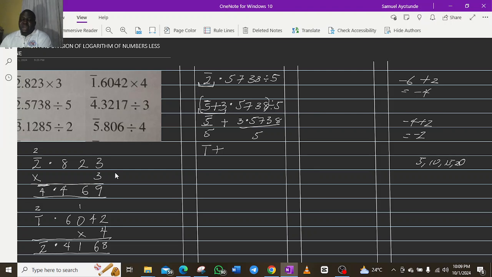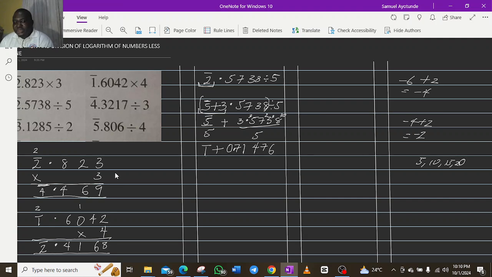Let's divide that. 5 divided into 3 is 0. The 3 is still left because it's undivided. You put 3 here, combine it with 5. 5 divided into 35 is 7. No remainder. 5 divided into 7 is 1. Remainder 2. 5 divided into 23 is 4. Remainder 3. 5 divided into 38 is 7. Remainder 3. So we still have a remainder here, 3. I put 0 at the back of that. 5 divided into 30 is 6. So don't forget your decimal point. We have our point here.